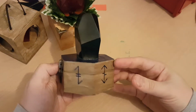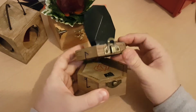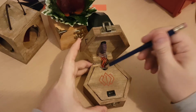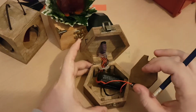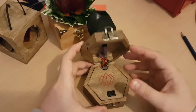And then finally got this one. So this is far more basic because it's just the crystal on top and very simply painted. This box is way too small for me to get the electrics in the lid, but again managed to make a base plate. So it's only balsa wood, but it is a bit awkward because you've got to have the switch attached to it, but it does mean all the electronics are sort of recessed away. So that is pretty nice and a fair step up from what I've been doing before.